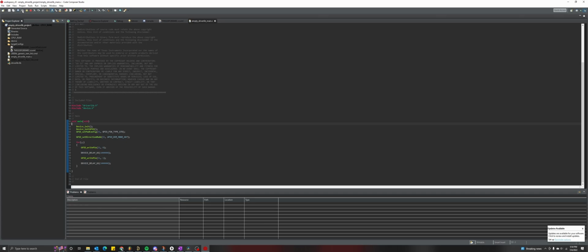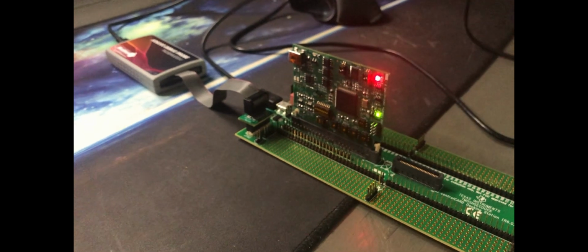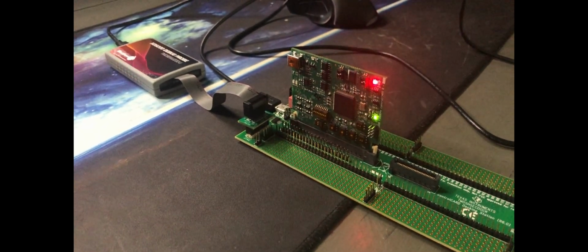After that is done, you will see we have a green play button and a red stop button populated in the top left-hand corner of our screen. This is because the program, while it has been flashed onto the microcontroller, has not actually begun executing. In order to execute the program, you just click on the green play button and the code will start running. Congratulations, you have successfully blinked the LED using a professional setup.